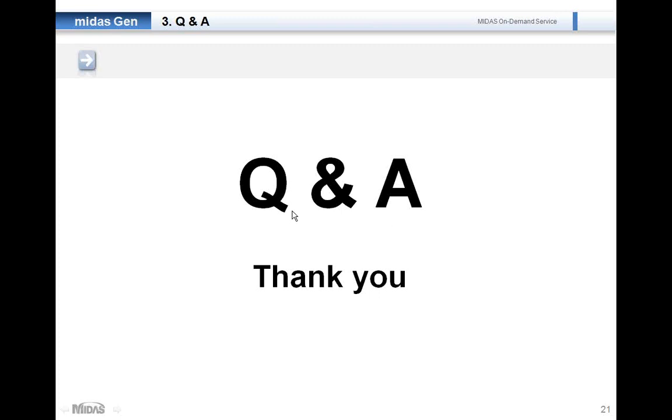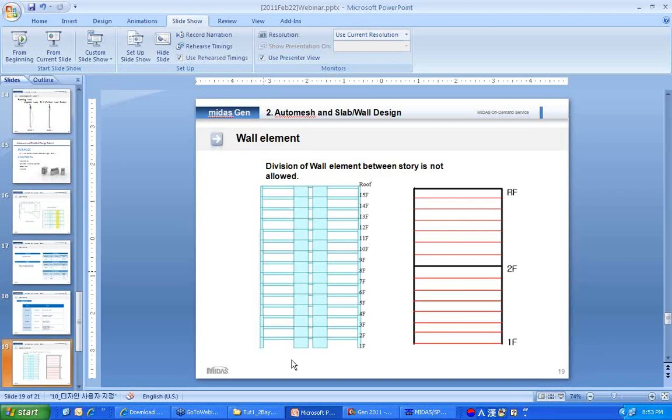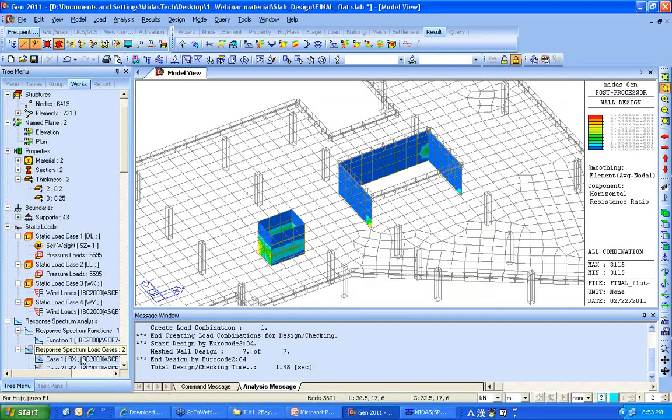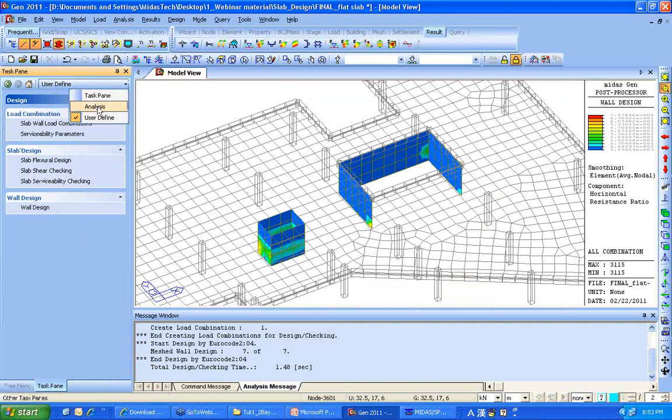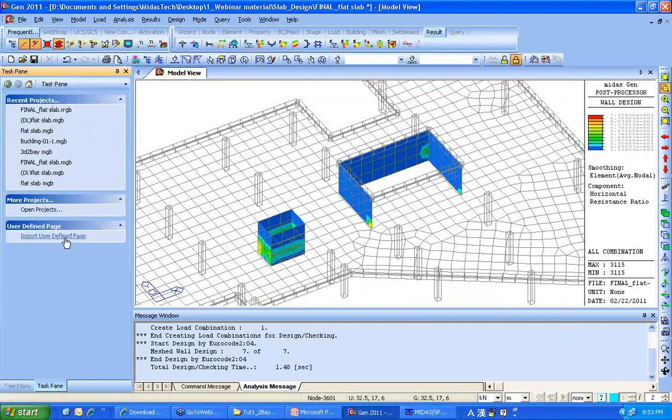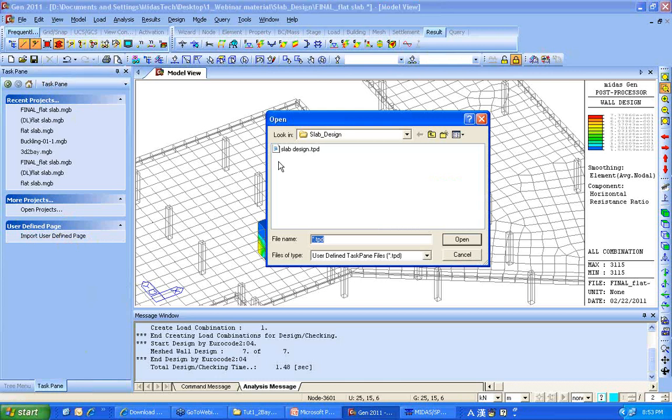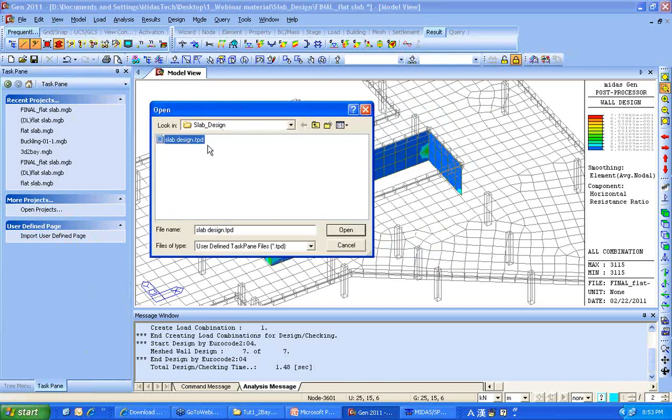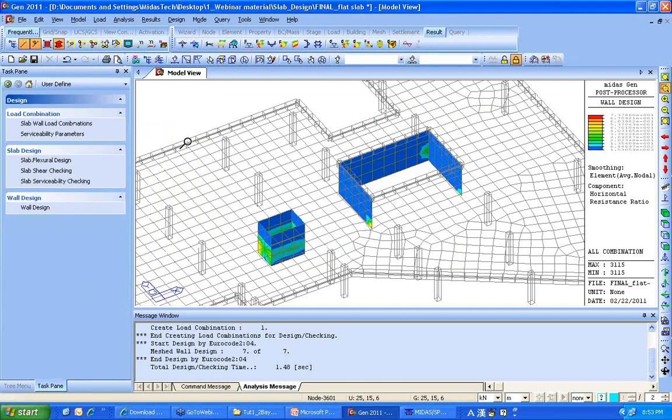Mr. Mikkel asked me, could you explain again what you explained about the text pane and slab design? So in the slab design, I import the user-defined page here in the text pane. Click import user-defined page and select what I already generated, and you can make your own menu in the text pane.